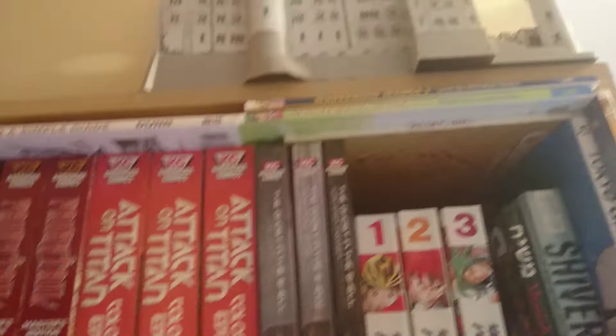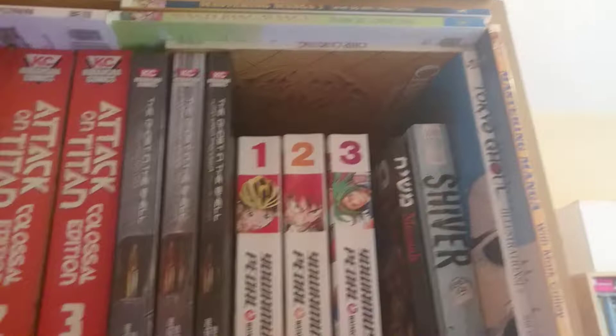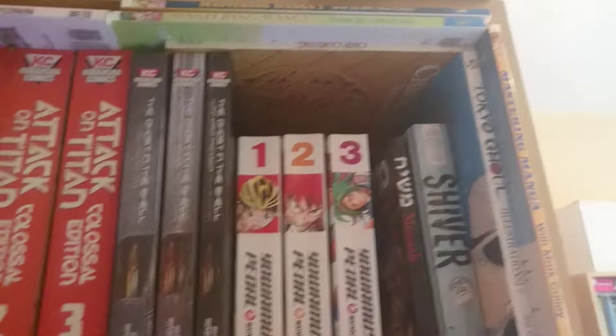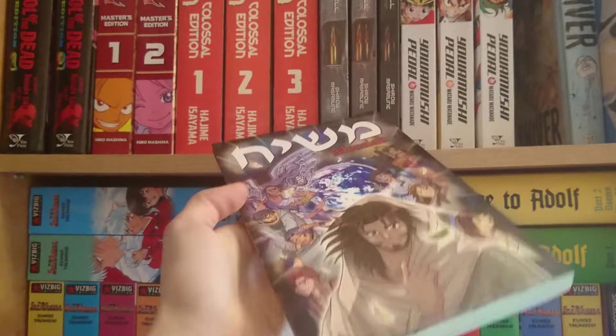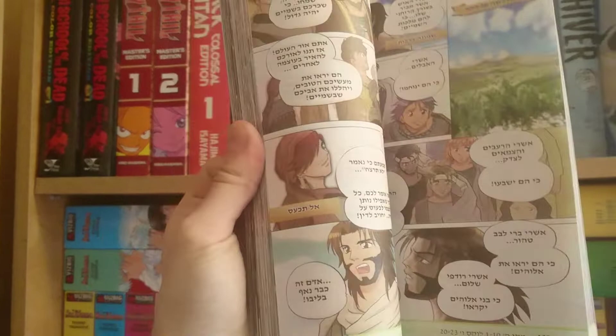Next shelf has a nice 3D puzzle up there. This used to be a purely family bookshelf that my whole family used, and I forced them to move everything so it's all manga now. Some art books, some bigger volumes — very nice shelf. This is a meme manga: not only is this the Messiah manga, it's also in Hebrew — probably the only Hebrew manga in existence. It doesn't even mention the author or artist because it's a religious kind of book, so they don't give credit to anyone in this publication, which is pretty funny.